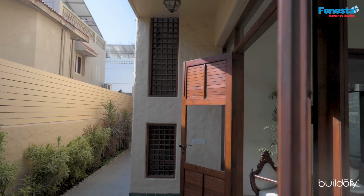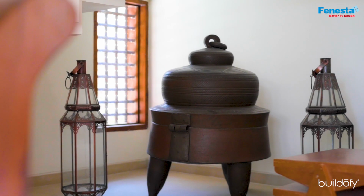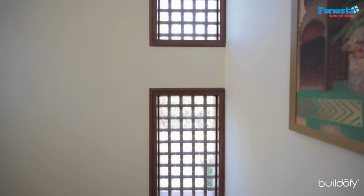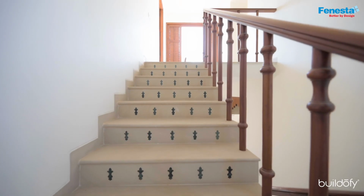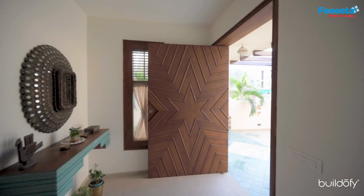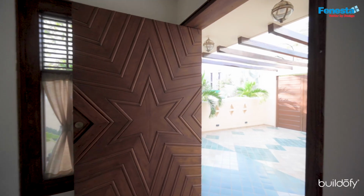Even here, we have to thank the local carpentry artisans who had worked on the older homes. So hence you see the heavy artistry work that was done in jali work on the windows of the staircase, or the staircase hand railing, or the main door, which was heavily carved. So we picked up an old piece which we tried to work with the overall main door to be able to get that kind of look for the entire main door.